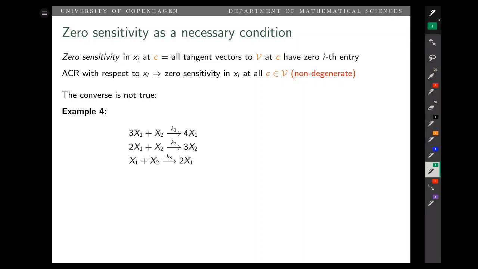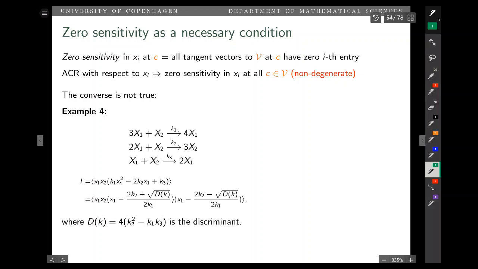Well, let me look at this network. I can, again, build a system for this network. And if I build a system and then reduce to only linearly independent equations, I realize that there is only one equation defining my steady state variety, this equation here. And it has 4 factors. So the first 2 don't add any positive solutions, right? Because for those two to vanish, I would need one of the variables to be 0. And I only need to focus on the third and the fourth.